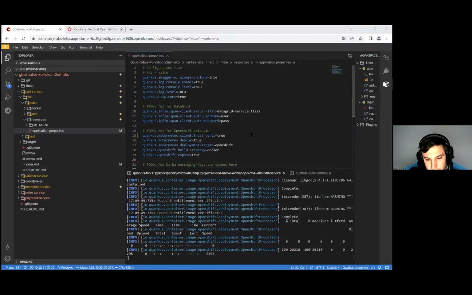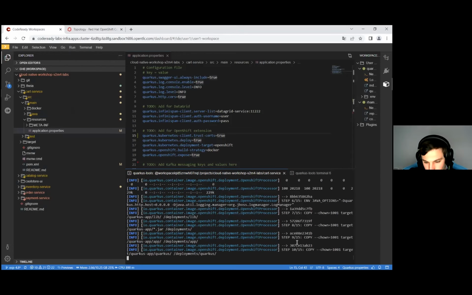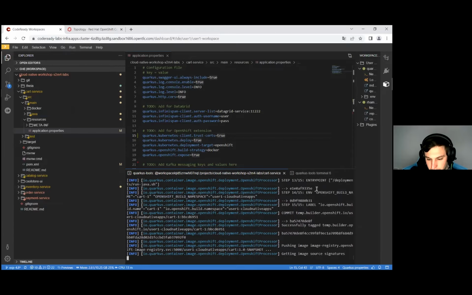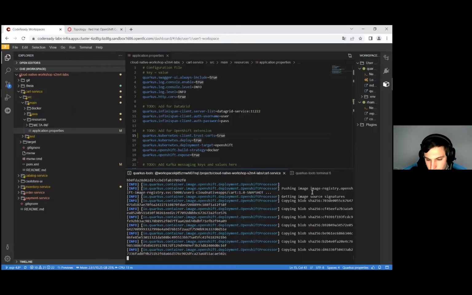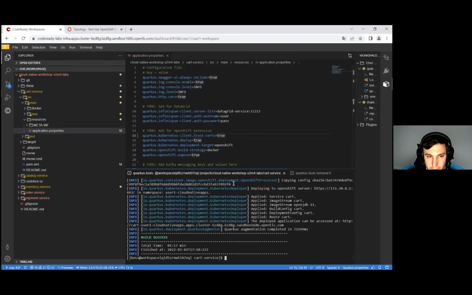And let's see. We can see the data grid service already running. Now it's building the image. Okay, so pushing the image to the image registry. So in a few moments it should be finished.